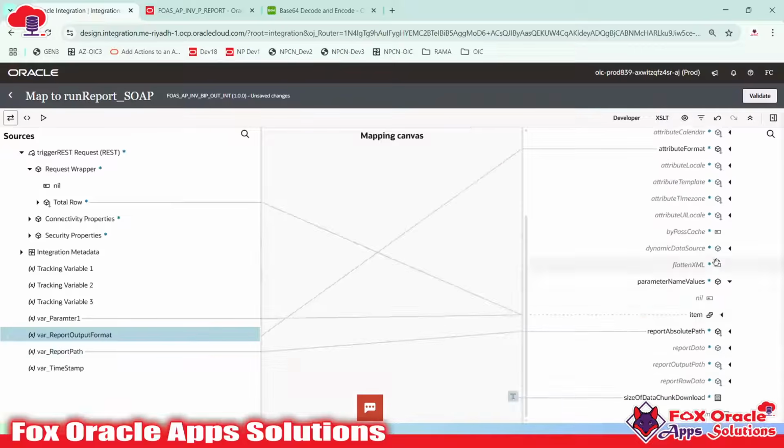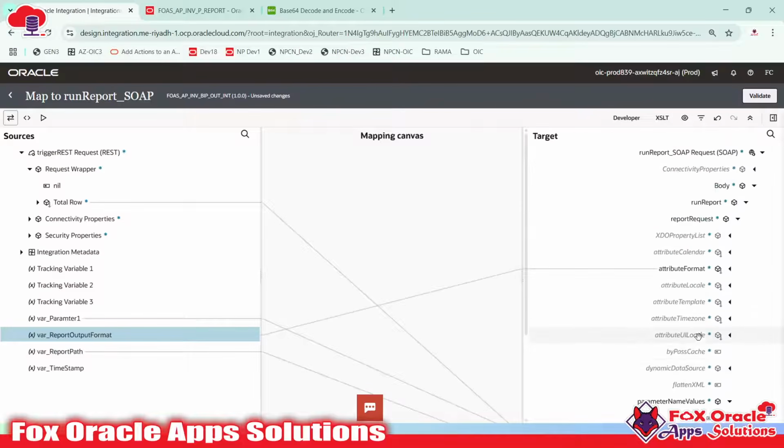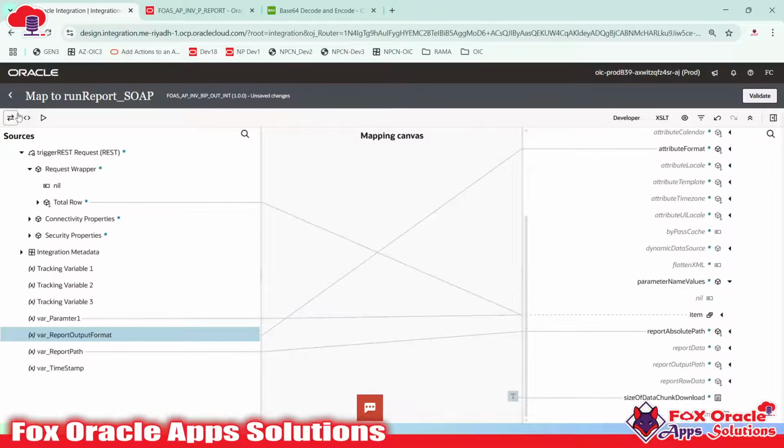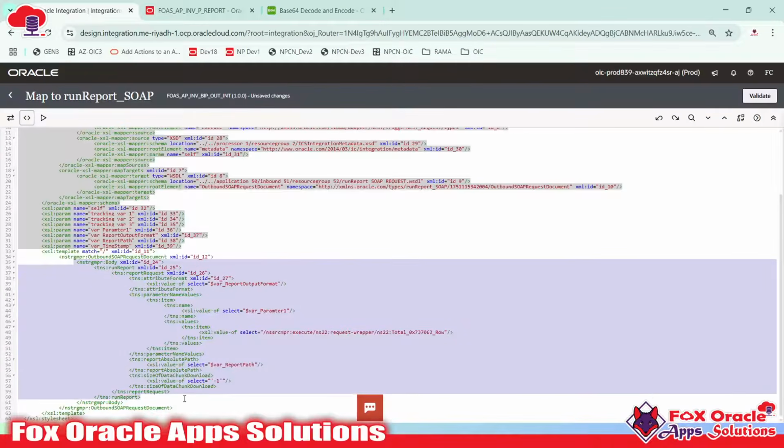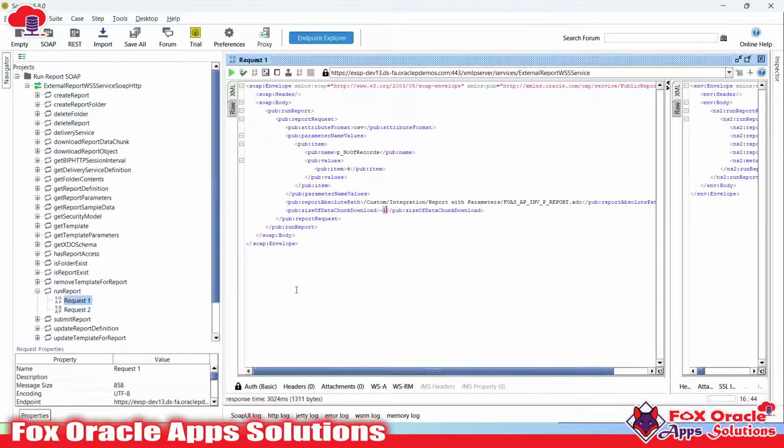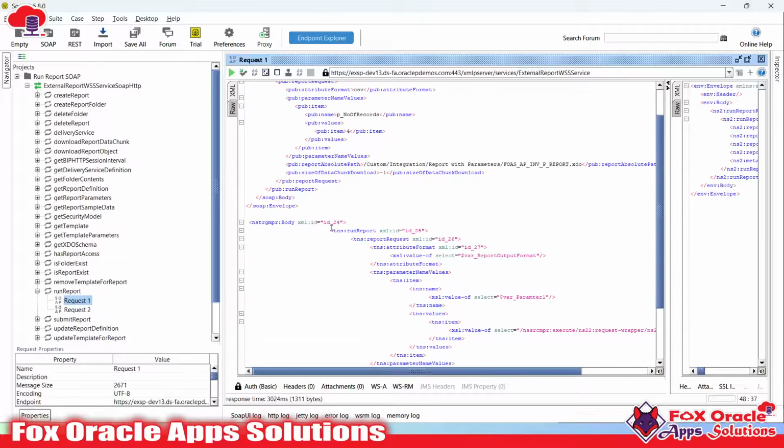So now you can see we provided mapping for all these. If you try to observe, just go to the code here. This is the code, and in the code you will find the same thing. Let me copy from the body only and paste it here, and you will be able to find the same thing.